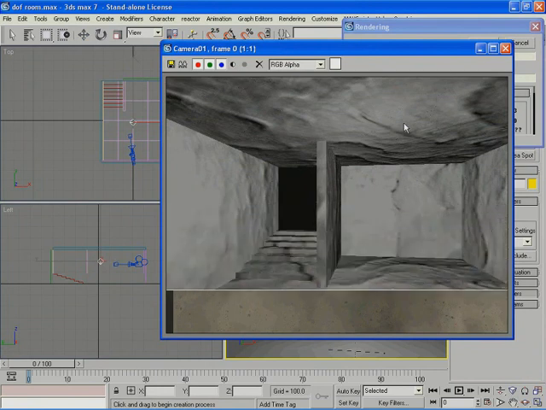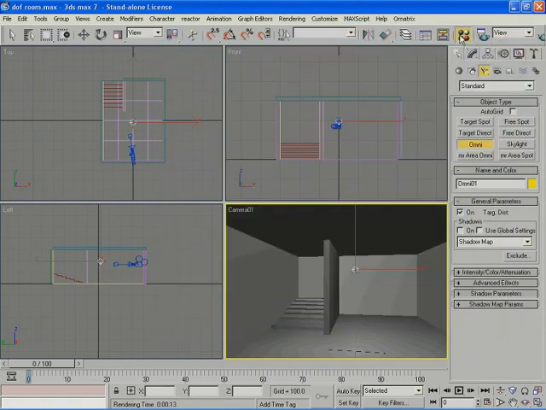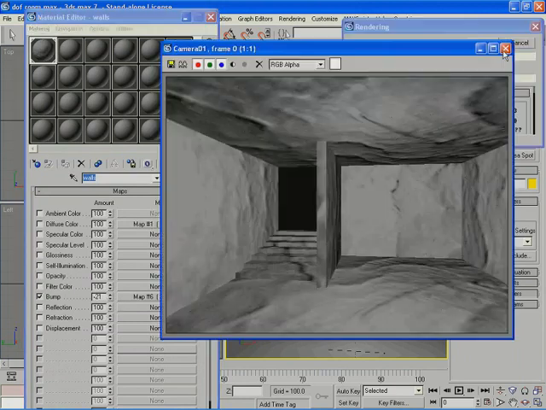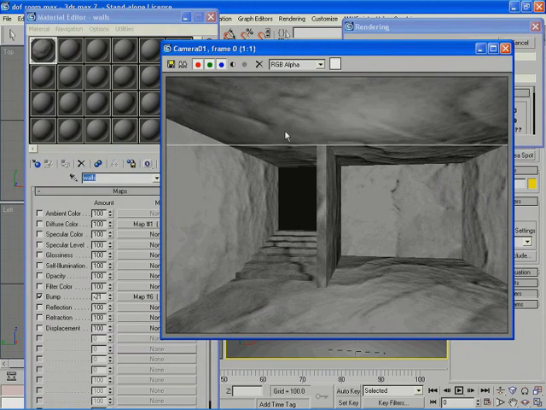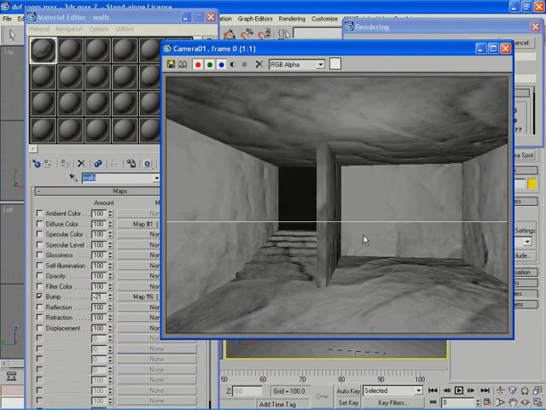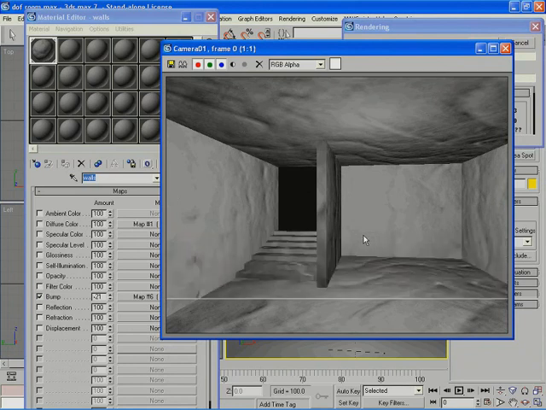Now, if I go to my bump and reverse the values, in this case -20, I'm going to have the inverse direction. So these will go inwards. And this is now starting to look like an old house which has been deserted for some time. And adding to that now, the diffuse color will give me this.